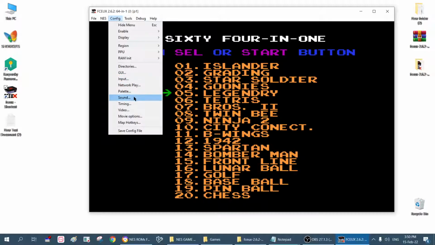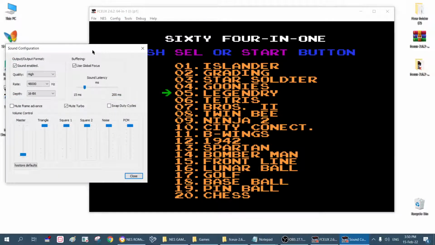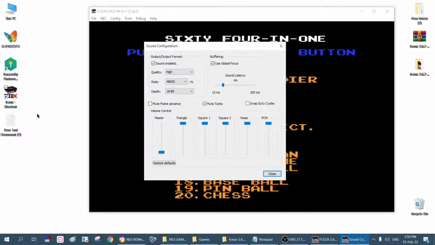Before that, let me show you this option, sound. Some users like to play YouTube videos or listen to music in the background. So the game sound and your music will interfere. What you can do is reduce the sound here.